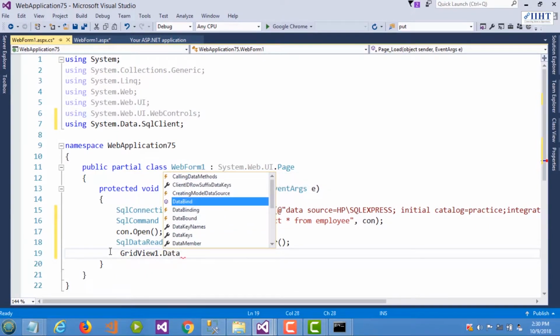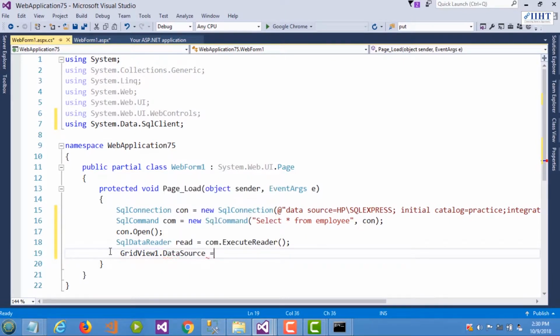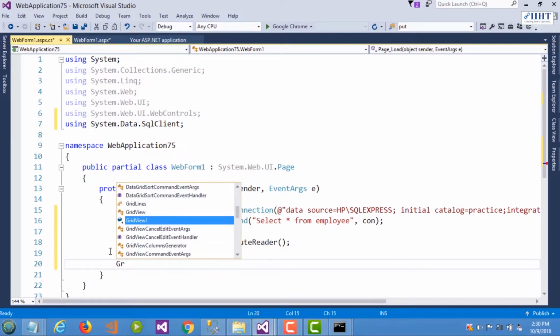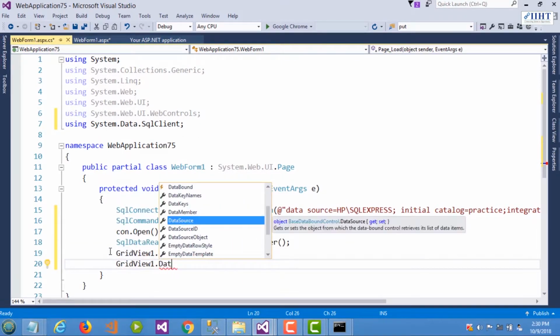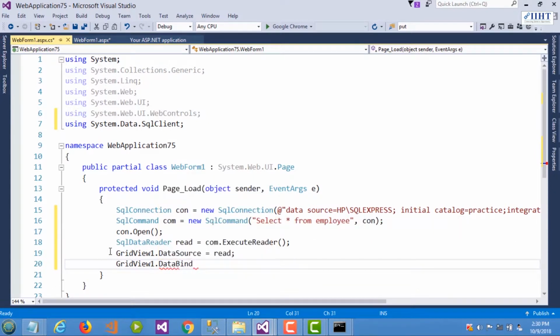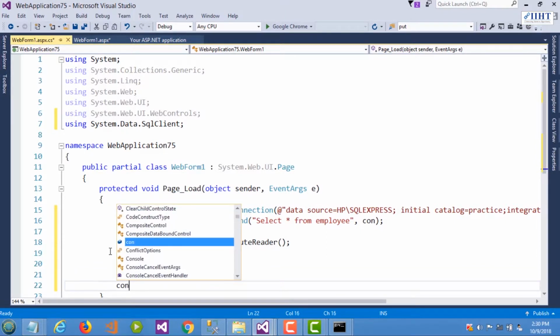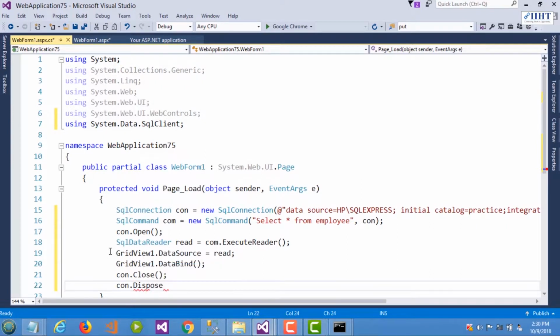So GridView1 dot DataSource is equal to the reader. Also we will say GridView1 dot DataBind. And then again con dot close to close the connection, and then con dot dispose.